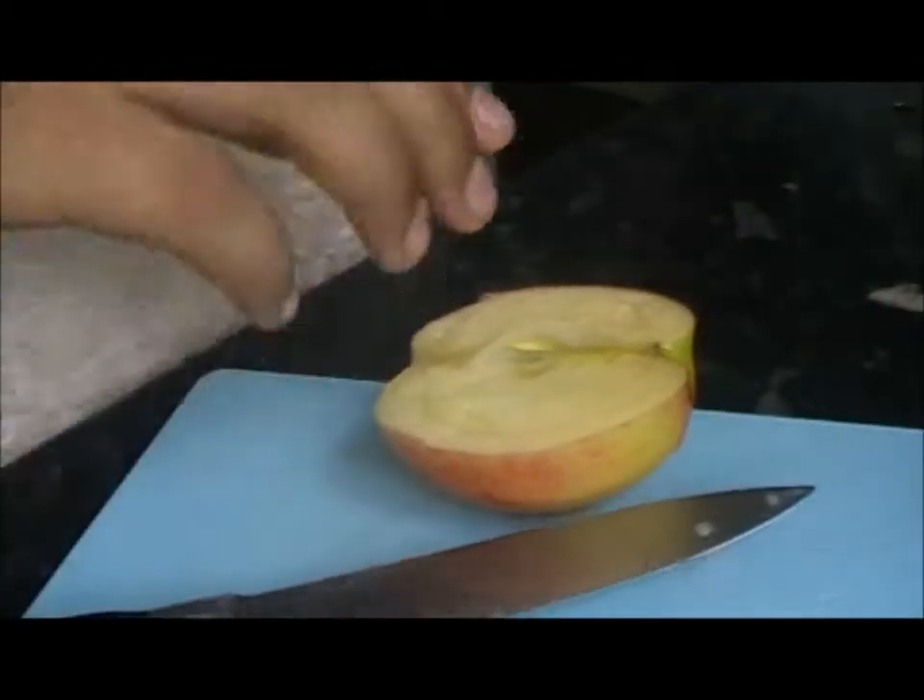Now we're going to add a pint of cold water — just need a bit more like this. This is just going to cool it down before it goes in the fridge so it's not boiling. Give it a good whisk. This is raspberry flavored jelly. Now we're going to pour our jelly mixture into the apples, filling them just about to the top. If you have some jelly mixture left over, you could make a bit of jelly in a dish and have some for later.